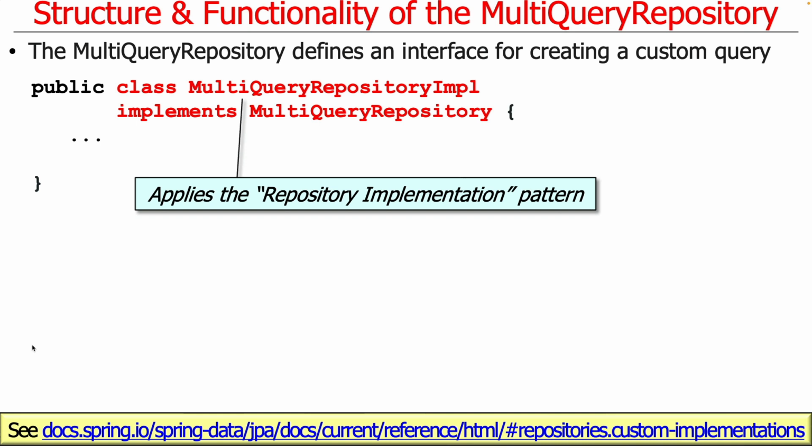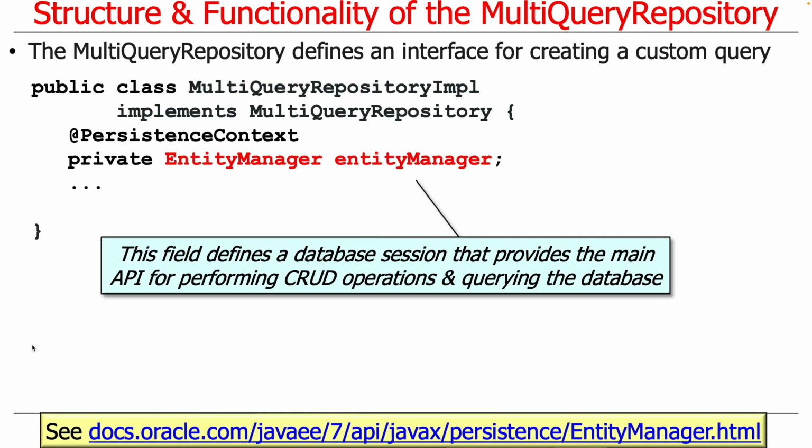I found the name for this thing by using none other than ChatGPT. I asked, what's the pattern that is used to implement this? And it said, it's the repository implementation pattern. And I said, where can I find out more information about this? And it gave me that link. So I thought that was pretty cool.